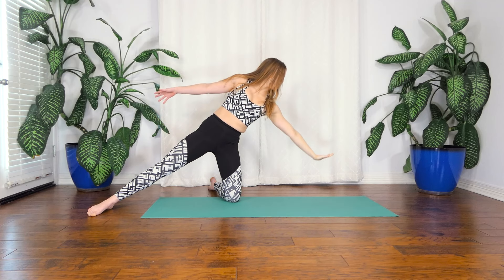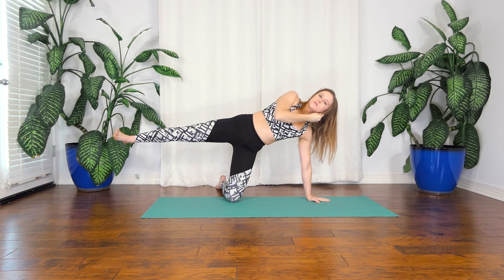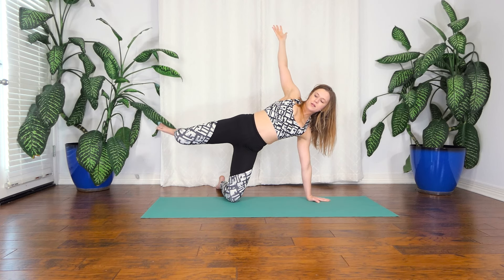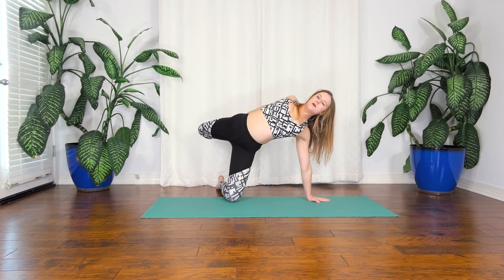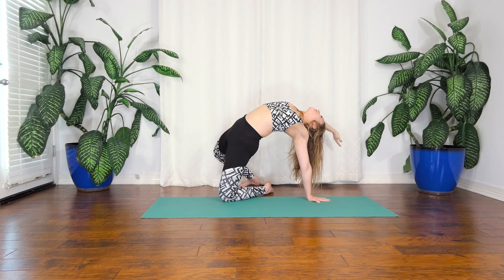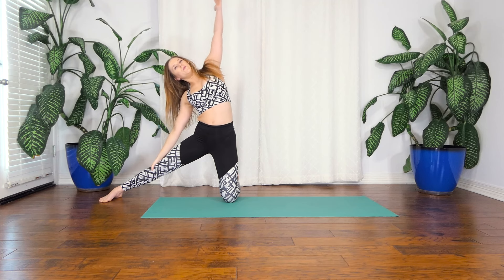Return center and plant your left palm. Find a supported side plank — left hand underneath your shoulder. Reach your right leg up and press through your heel. Reach your right hand up. Take another breath here. If you want to spice things up, you can bend your right knee and grab onto your outer or inner ankle. Press your ankle into your hand. Then lower down your foot behind you, lift your hips, reach your hand over your head. Return to that supported side plank, come into a gate pose one more time on the right. Then find a neutral spine.